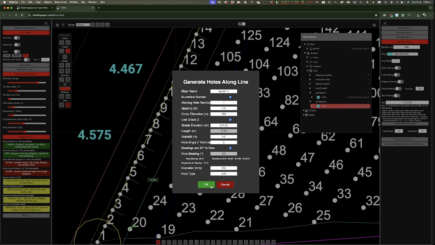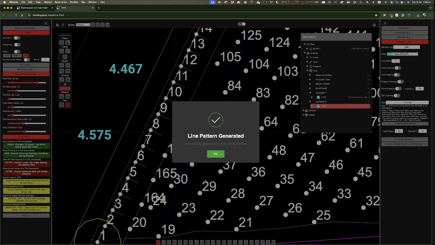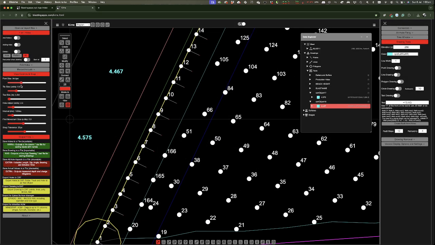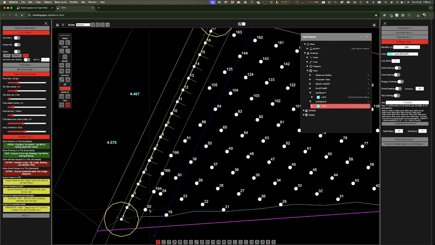Spend a little bit of time thinking about this so that you can just design it. Okay, I'll click OK. And that's now created points in here. I'll just dial this text down. It's a bit hard to see, so it's just created holes in there. And you'll notice that it did not create a hole on this one because I've got a searching for duplicates setting, so it won't duplicate things.